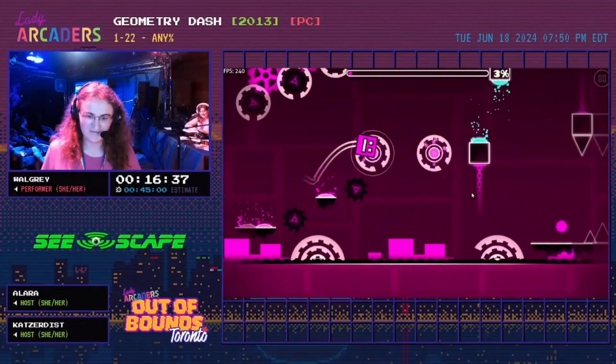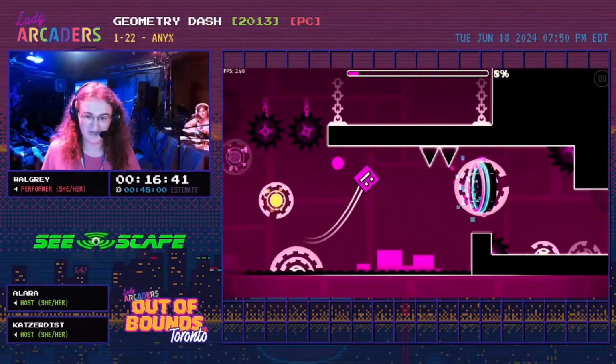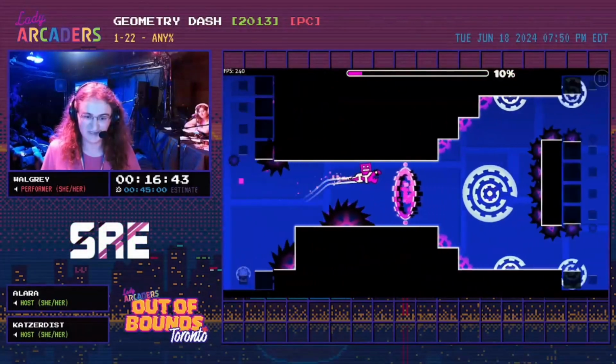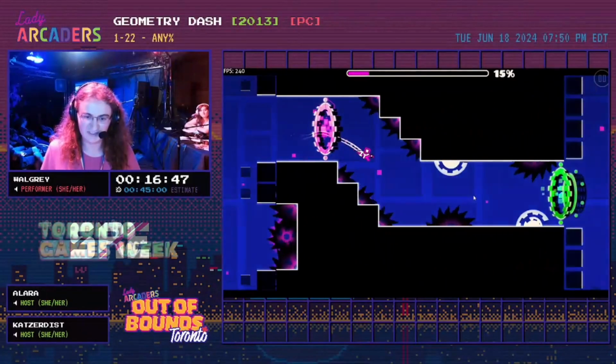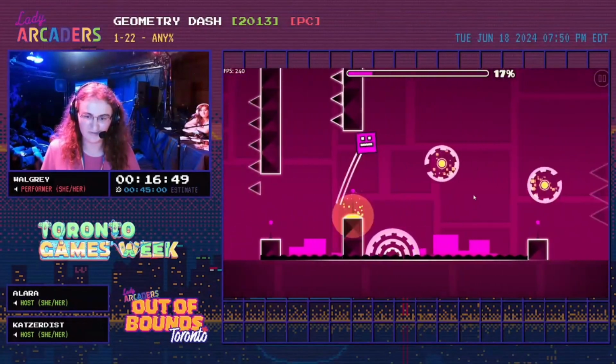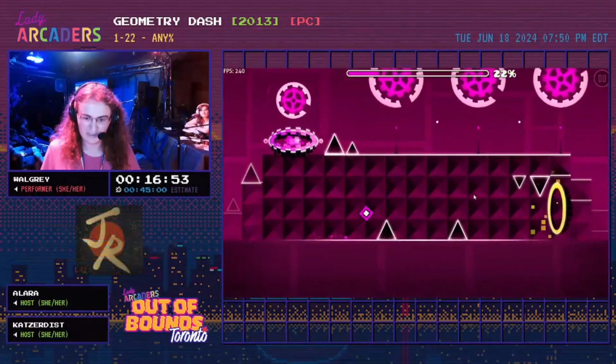All right, Theory of Everything, update 1.5. We have pink jump orbs and pink jump pads. So they're like yellow ones where they give you an extra jump or an extra boost, but it's a lot smaller than your standard yellow jump pad or jump orb. So you'll see that quite a bit.